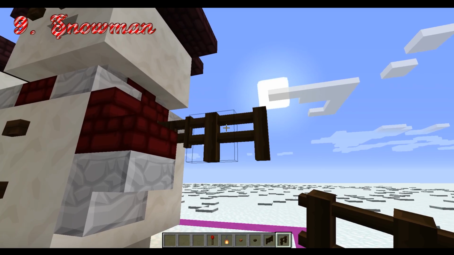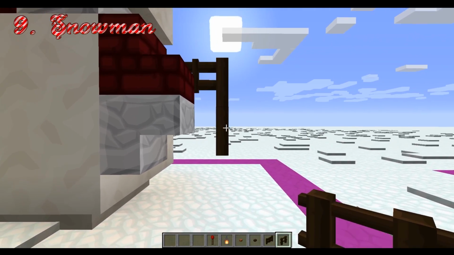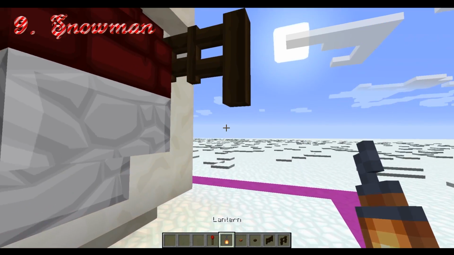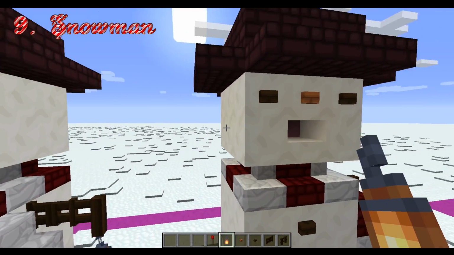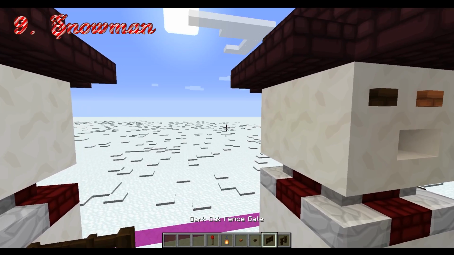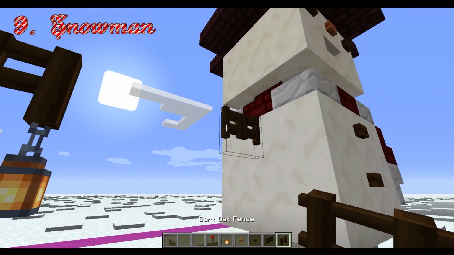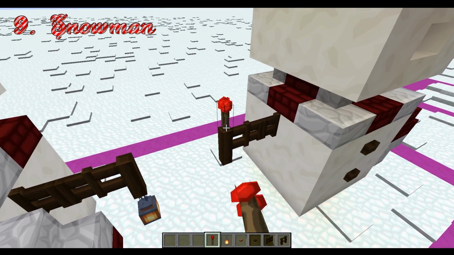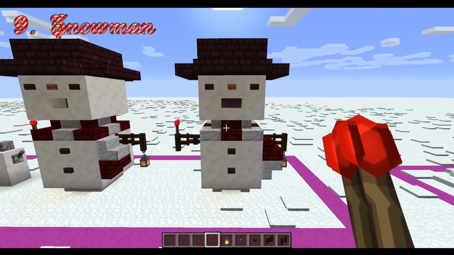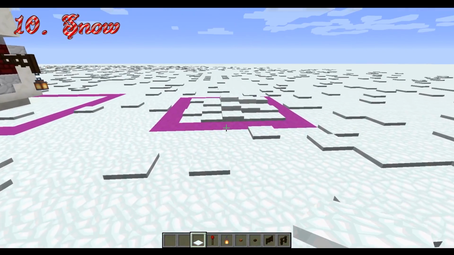You can come out further with the arms, you can go up, you can go down with the arms, but I've chosen to hang a lantern from the bottom, so he's carrying a lantern on this side, and then on the other side you just do the same again with the dark oak fence, gate, then the fence, and then this time on this hand he's going to be holding a redstone torch, and there you've got your finished build.